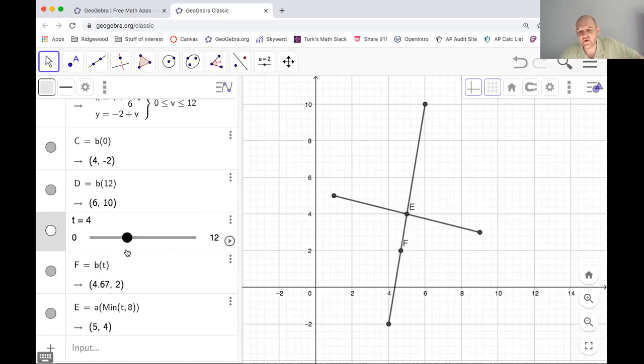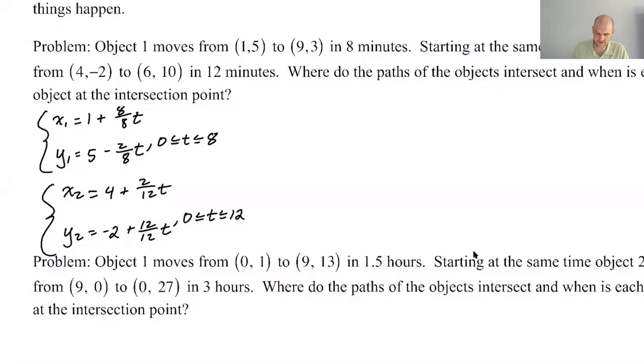So we could find how far apart they are when object 1 gets there, and how far apart they are when object 2 gets there, but neither of those is probably the closest that they get to each other. That's probably right around here. So that's an interesting question that we're going to want to try to answer. But let's think through what we're going to do now. Let's go back to the notes. We know the answer, right? It's 4 and it's 6. I didn't look at where they were when that happened, but that's okay.